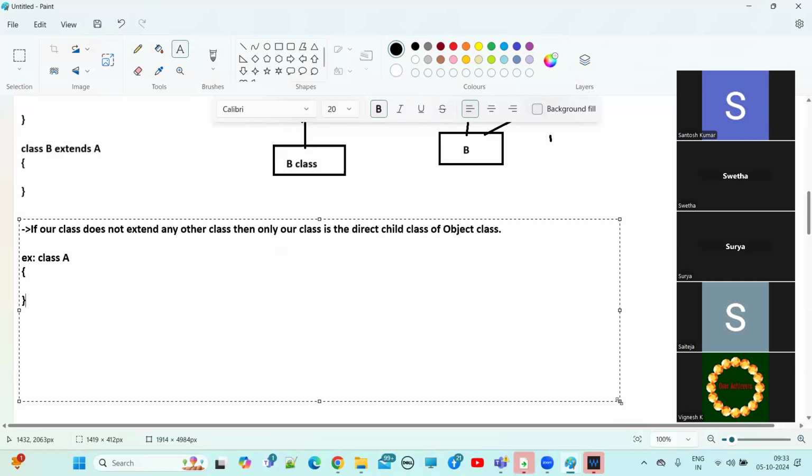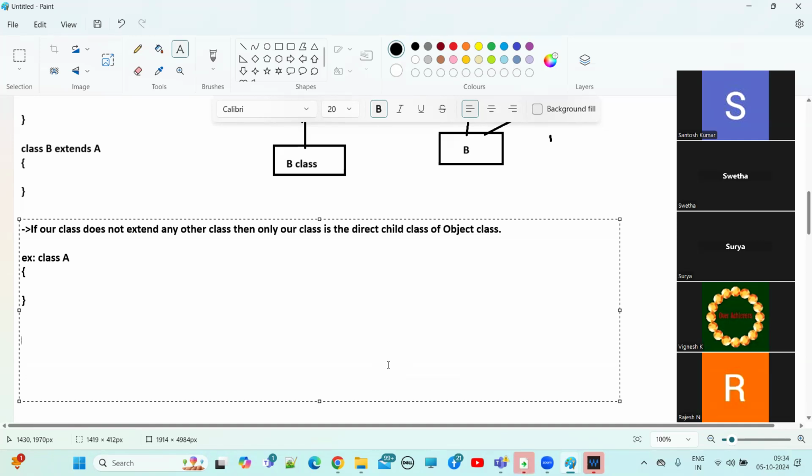So what is the superclass now? For class A, the Object class will act as the direct superclass for class A. Clear, everyone?